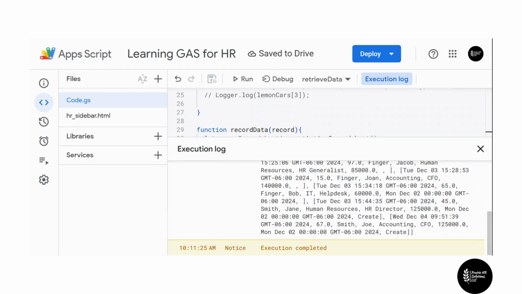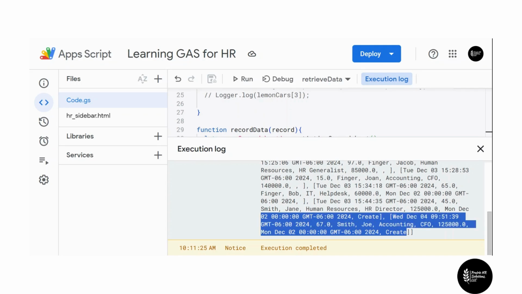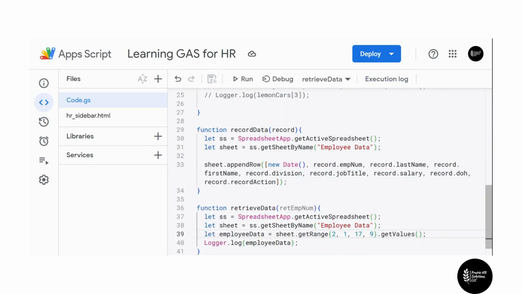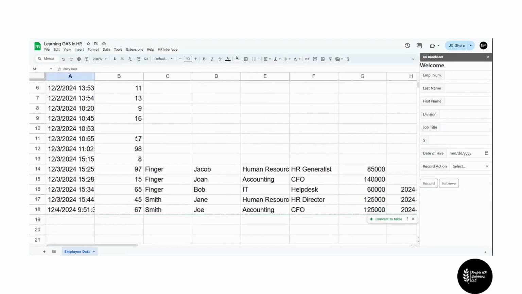you'll see that we'll have a lot more rows. In fact, it goes up to our last row. Now, what would be interesting about this is if we created a new record, our new record would go down one more row, but we're not pulling that row. We're only going down to this row right here.